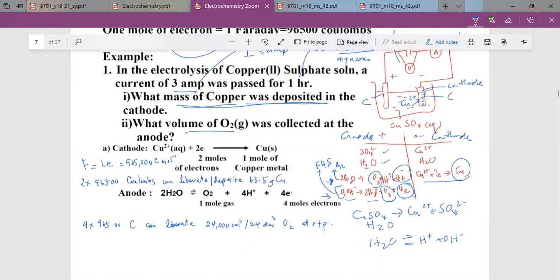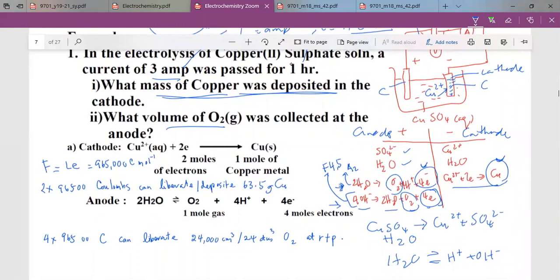Okay, now this equation is important because it will help you to solve the quantity at the cathode. Can you see? I make it bigger. What is happening here is that this is the equation, 1 mole of copper 2+ with 2e-. This is actually 2 moles of electrons. We talk in terms of stoichiometry now: 2 means 2 moles, here 1 means 1 mole. So 2 moles of electrons will deposit 1 mole of copper, which means a 2:1 ratio.